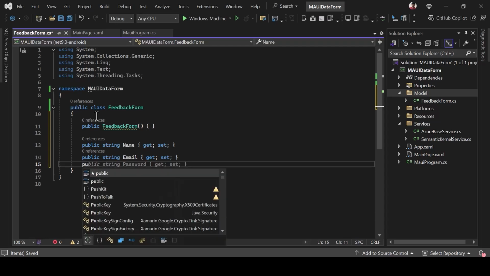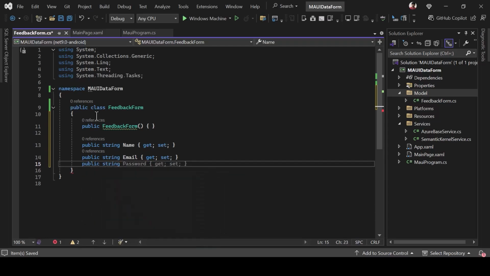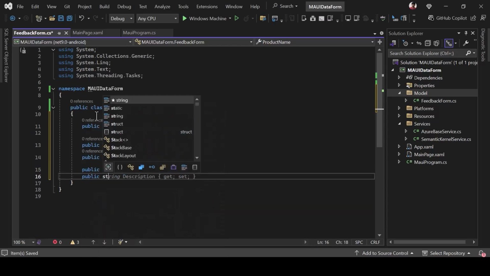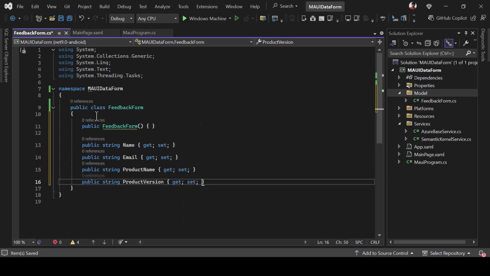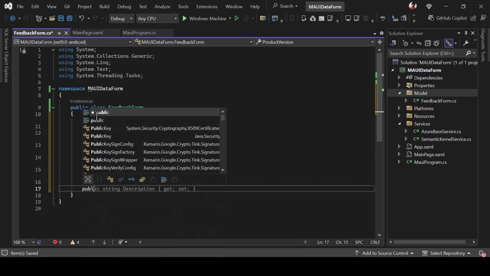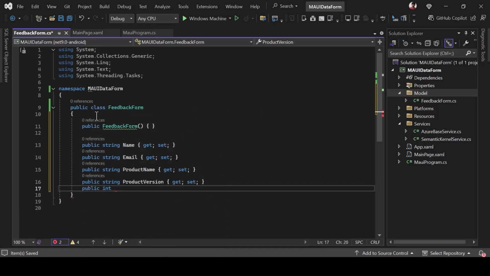Now coming to the properties related to the products, we have product name and product version. With respect to the customer feedback, we have properties for rating and then comments.